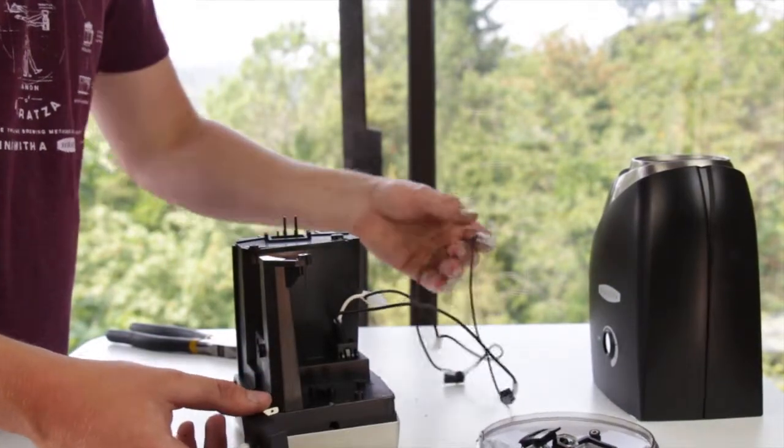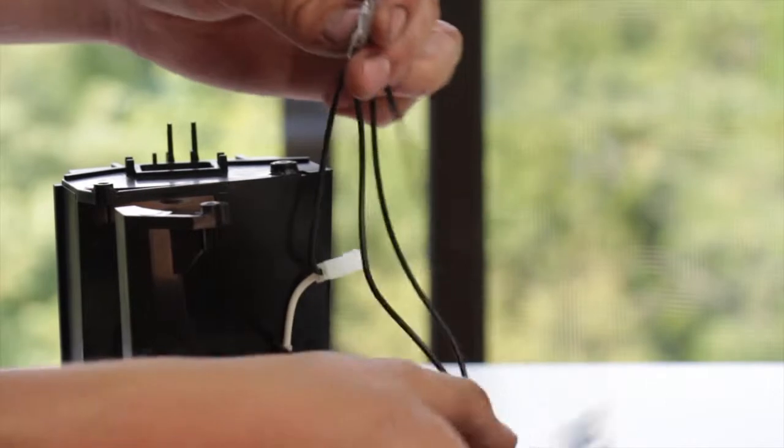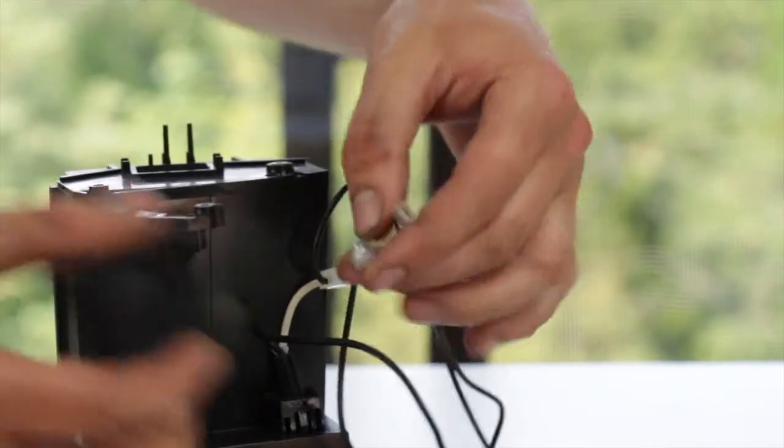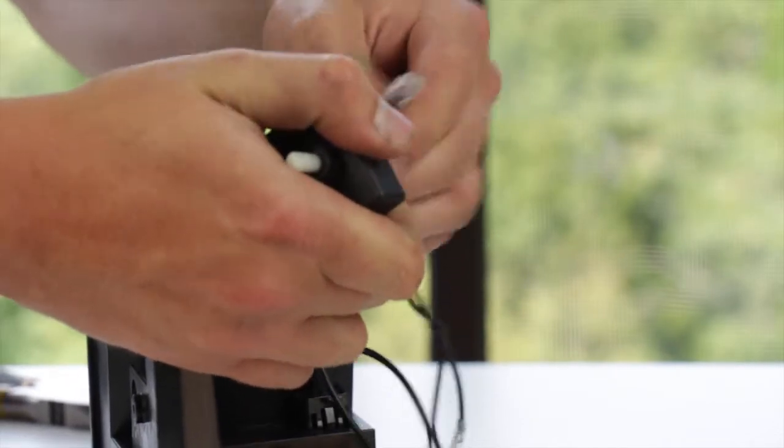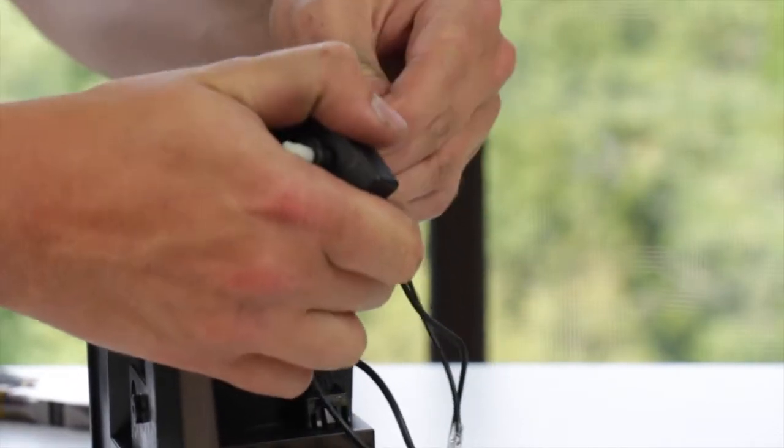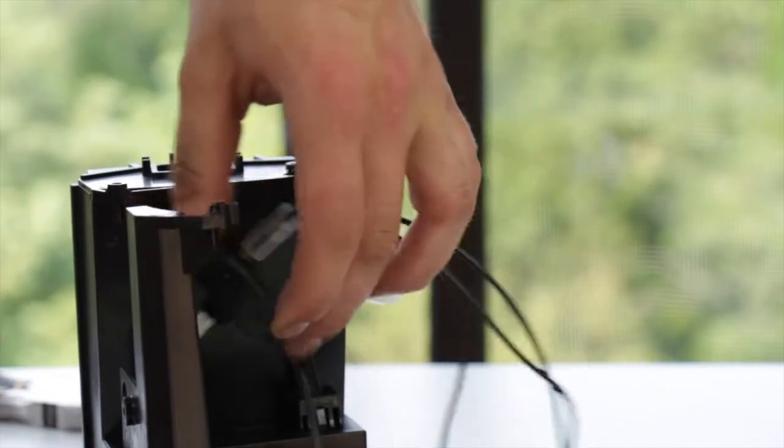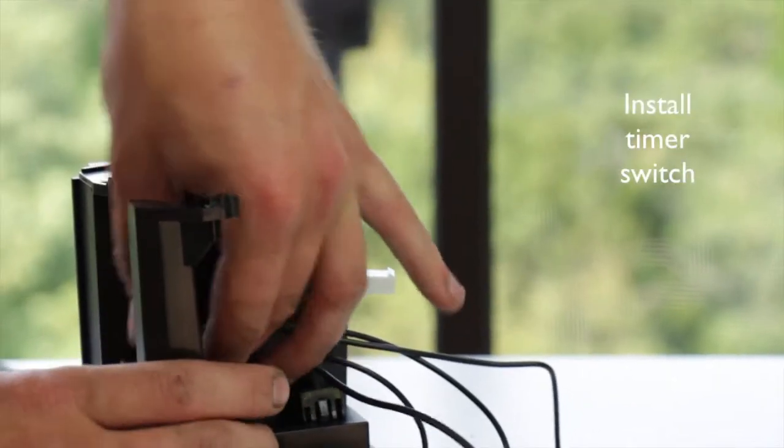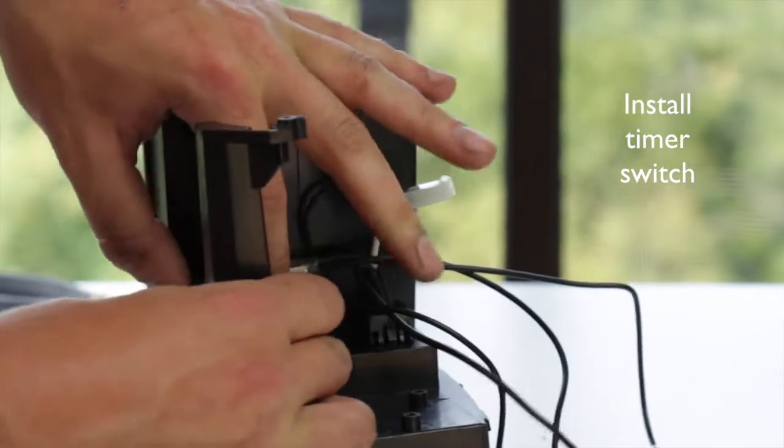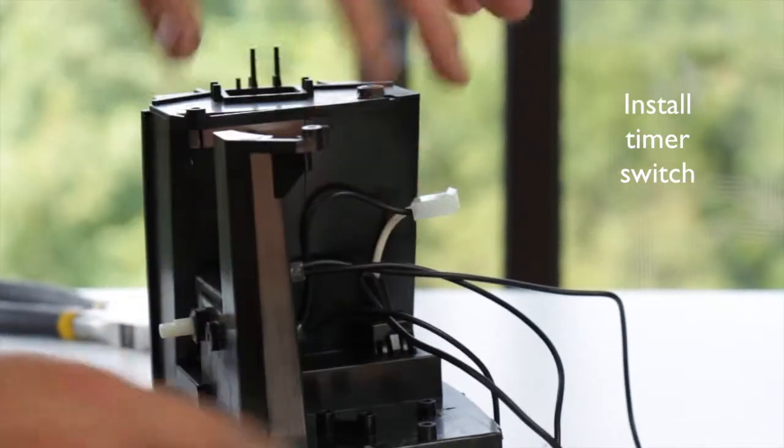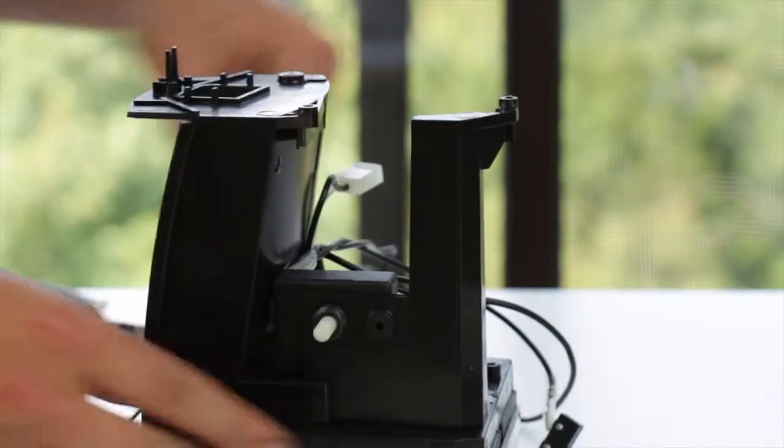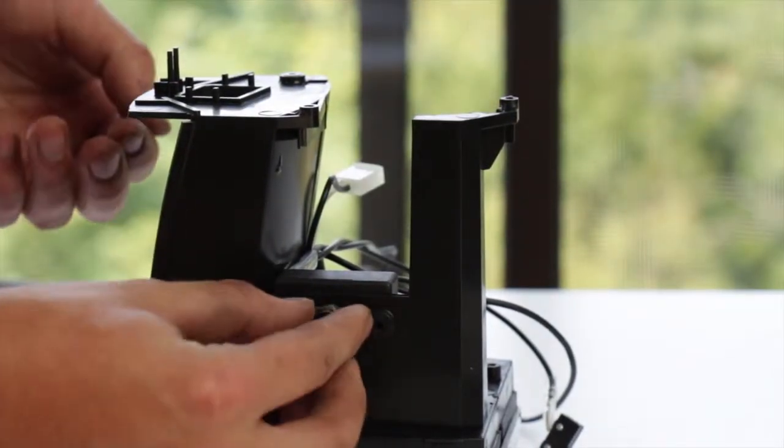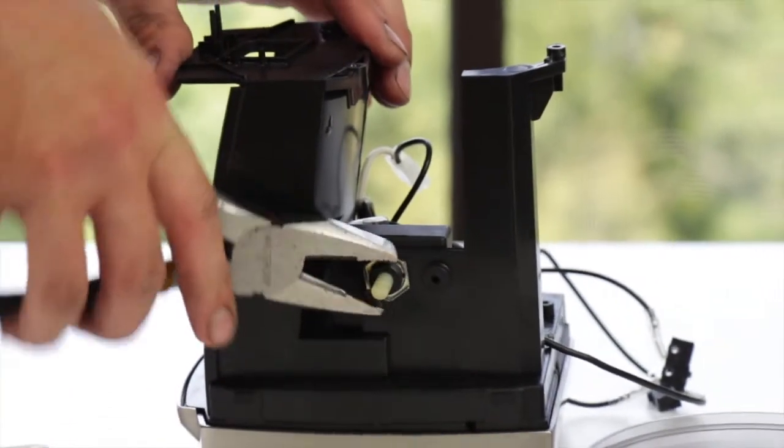With the new base installed, we can proceed to the timer. In the wiring harness, there are two female spade clips that have nothing plugged into them. These are the two that plug into the back of the timer switch. Orientation is not important, but one does have a slightly longer wire than the other. So try and use your best judgement on which one to plug in where. Press your timer switch through the hole in the chassis and reinstall the keeper nut. This nut does not need to be very tight, just snug.